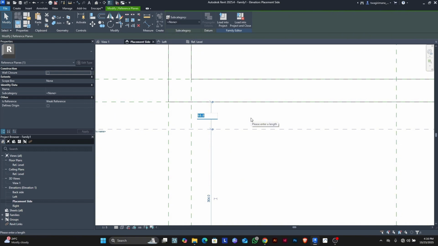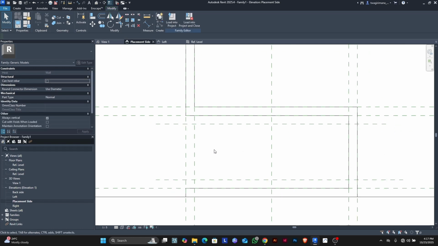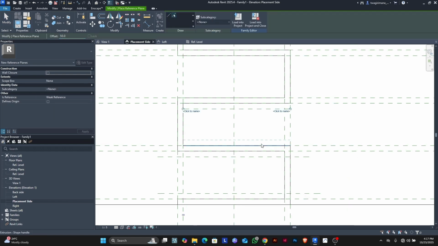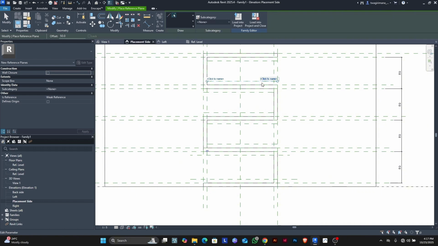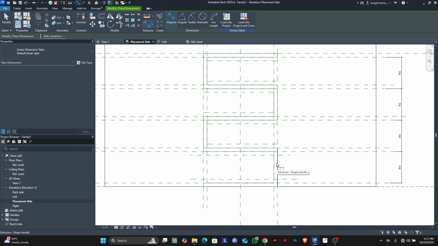Add the other reference planes and offset them by 50 millimeters or 5 centimeters, so that we will be able to host our metallic supports, and have the LED light here in between.